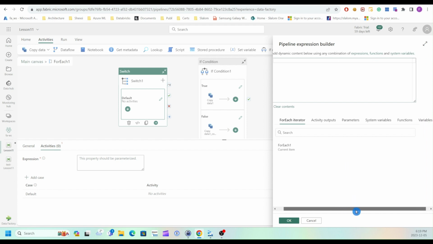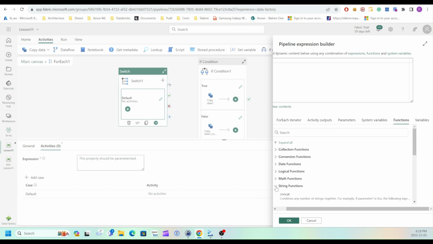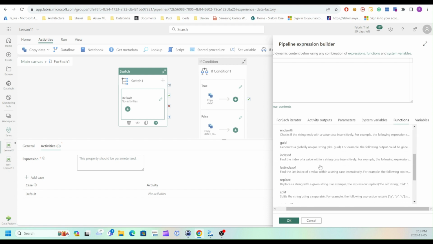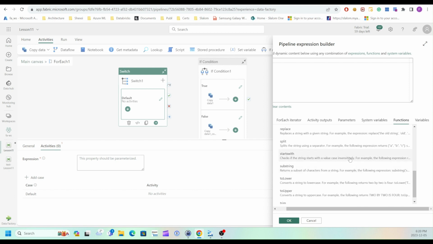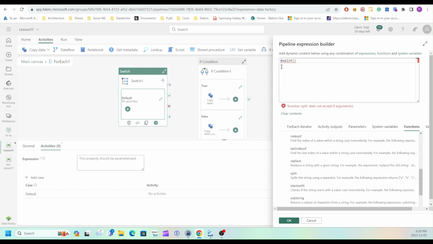If I take a look at functions, in the string functions, I can see various functions that could possibly be useful. I'm going to use the split function. With the split function, I can take an expression and provide a delimiter, and it will split it into different pieces.